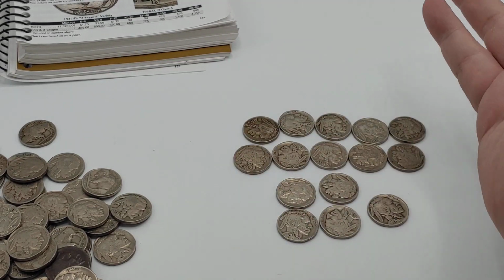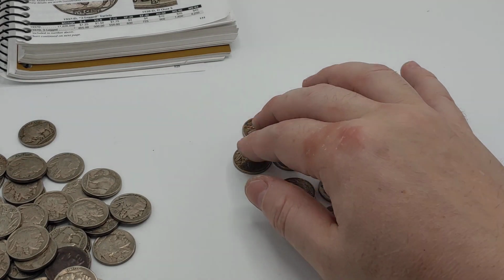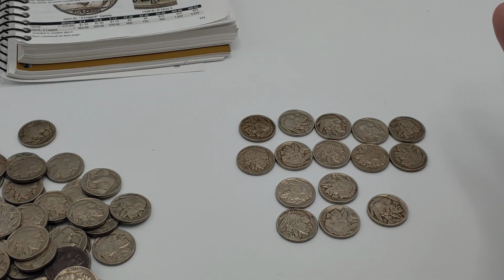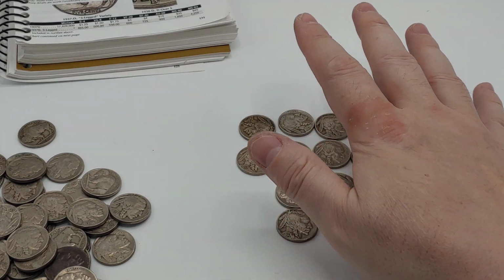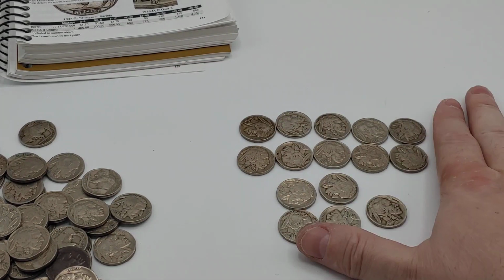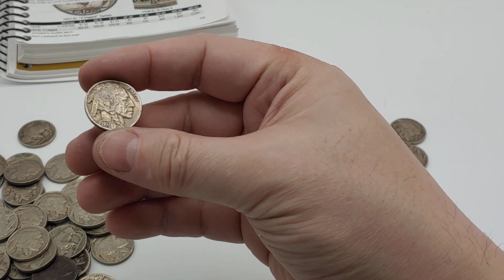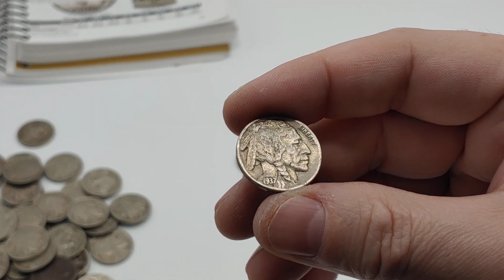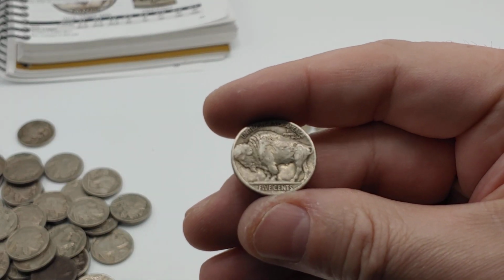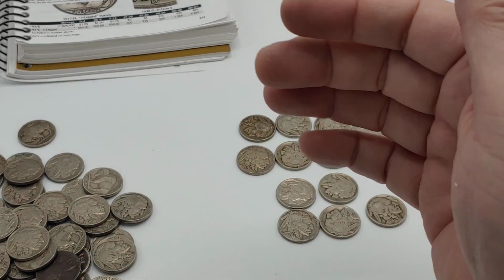This is roll 2, and I'll probably order the rest of these guys' rolls and do maybe 7 more roll searches with you guys. So appreciate you guys watching. Hopefully you've learned something. I definitely learned something because I'm not really into Buffalo nickels, but I do like sharing the hobby with others. I do like sharing album fillers, nice ones, and I like giving them away. I think it's the coolest gift to give to someone. I mean, wouldn't you be happy if you got something like that for free? Like you spent $50 on a coin and the dude sends you a coin that's worth like $1. I think that's cool.